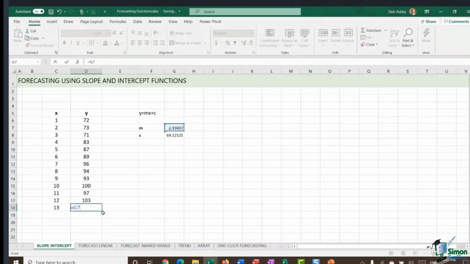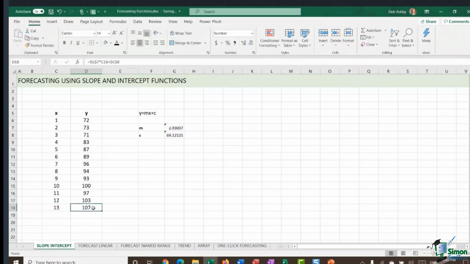If I want to drag this down for more x values, I want to make sure I lock this, or make it absolute, by pressing F4. We're then going to multiply by x, which is this value just here. We don't need to lock that one. And then plus, and we want the value of c, which is this intercept value. Again, if I'm going to drag this formula down, I want to make that absolute as well. And hit enter.